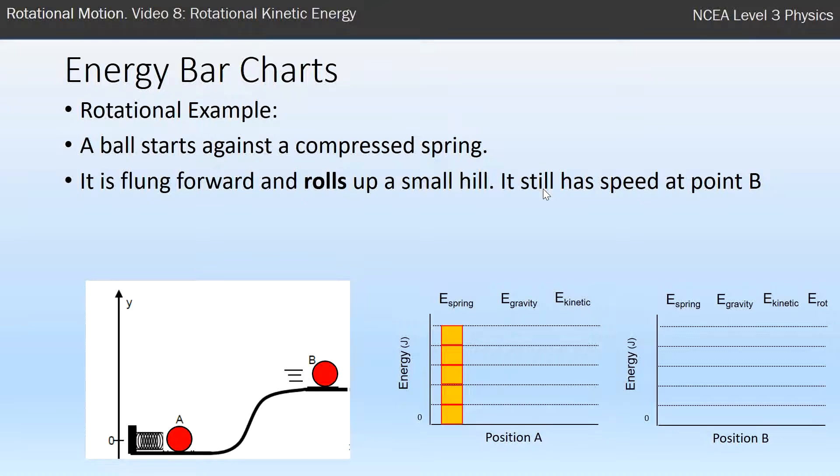Then in position B, the ball's up high, so it's got some gravitational energy. It's moving, so it has kinetic energy. And I've got a new column over here, rotational energy, so that's if it's rotating as well. I've said that it's up high. In fact, it's the same height as the bricks were. So that's why I've given it the same amount of gravitational energy. I still had to have a total of five energies. So if I've given three here, I can only have one for kinetic movement and one for rotational.